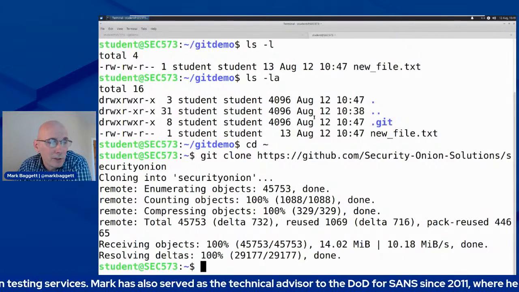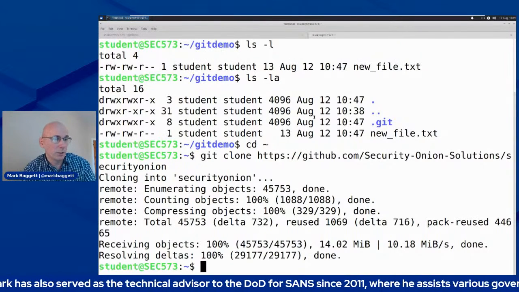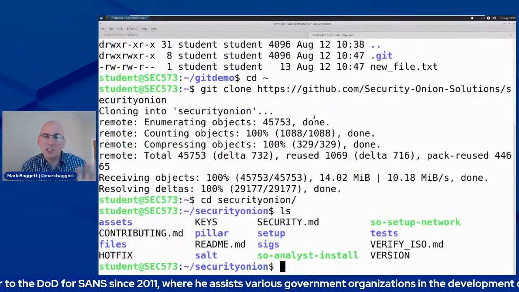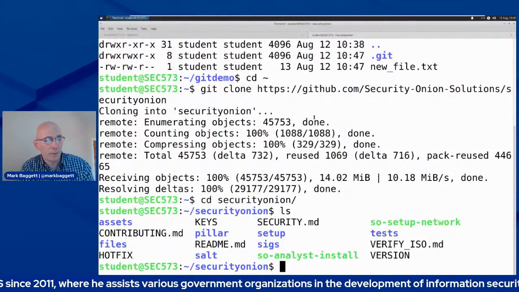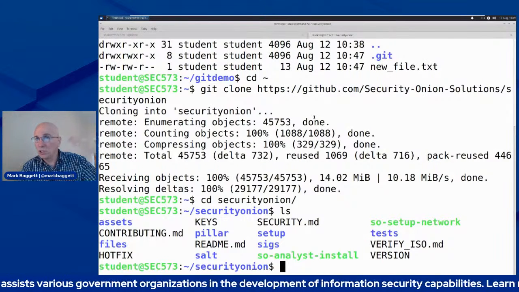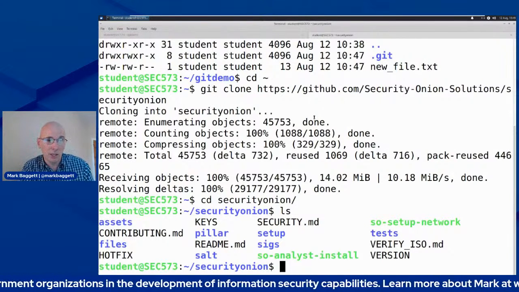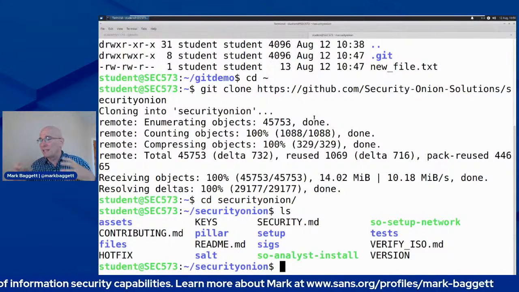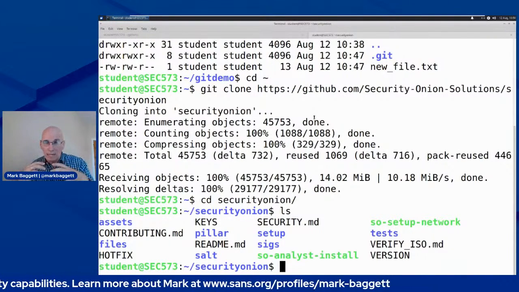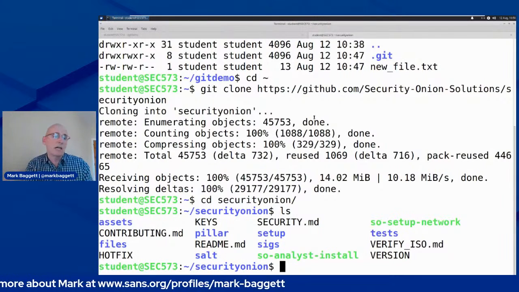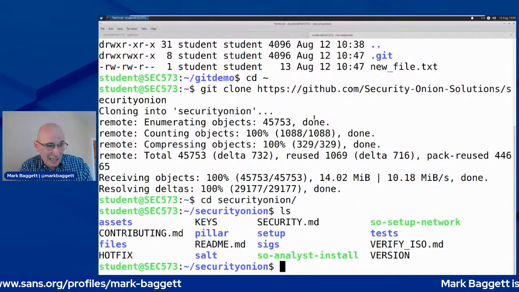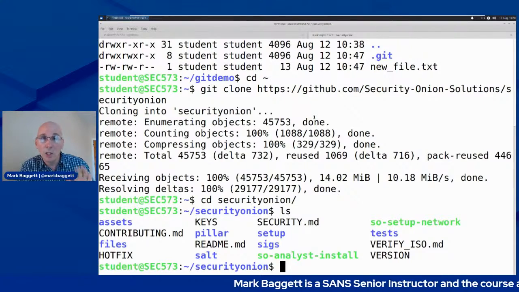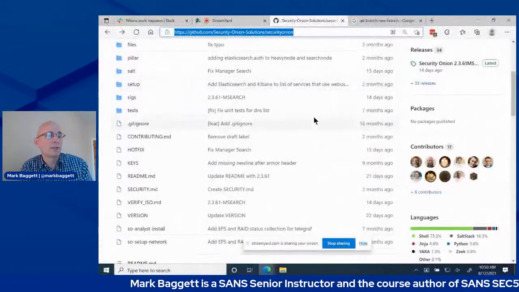Now, if I was to try and make changes in this folder, right, I can now make changes in this folder, but if I was to make changes here, I'm not going to be able to then push those back up to Security Onion. Just like most open source projects, they've got this thing locked down where you can't just download a copy and make changes and then push copies back up. So instead, what I'm going to need to do is make a clone of that into my own GitHub repository.